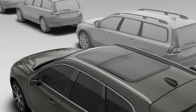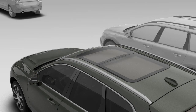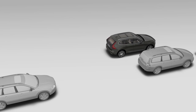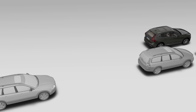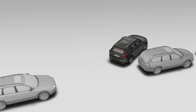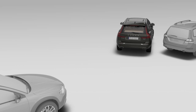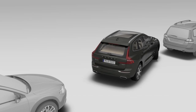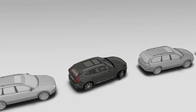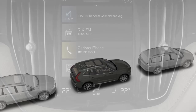The Park Assist Pilot can be used for parallel parking on the right or left side, and for perpendicular parking if no trailer is connected to the car. When activated, it will locate a vacant parking lot and manoeuvre the car into that space by turning the steering wheel. Park Assist Pilot will not apply the brakes — the driver always has to stop the vehicle when needed. It is a supplementary aid and the driver always has final responsibility for driving safely.